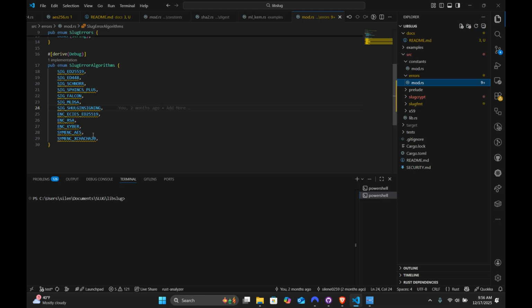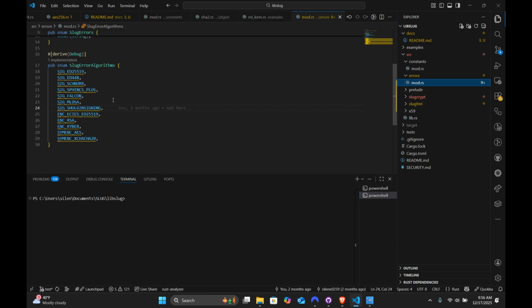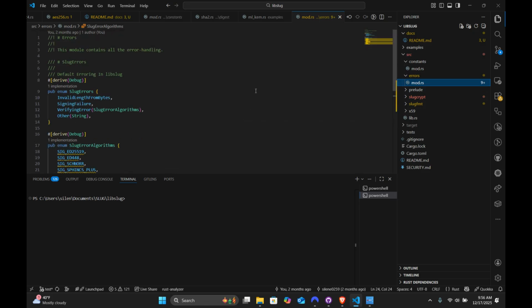So here's the different types of algorithms that are implemented in LibSlug, and I'm trying to implement as many as possible, and trying to implement the secure ones, and ones that I see as good for being used.